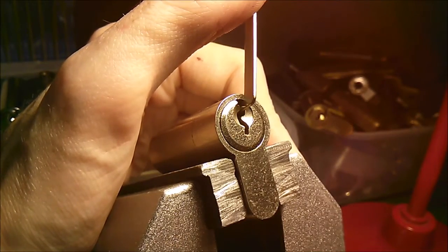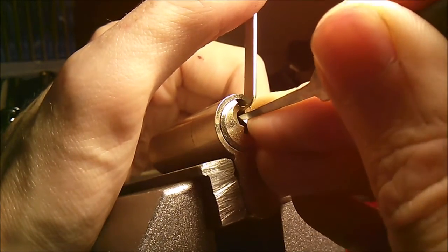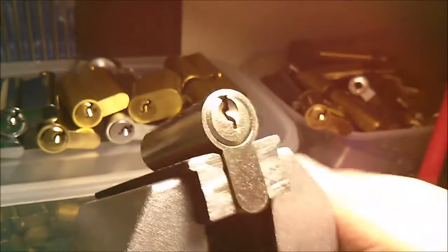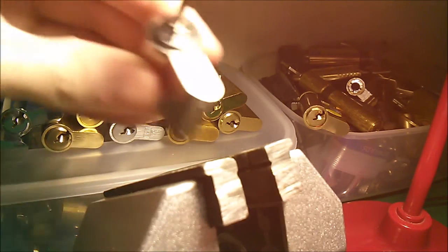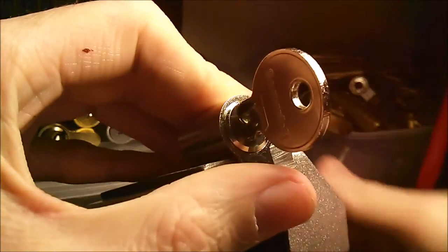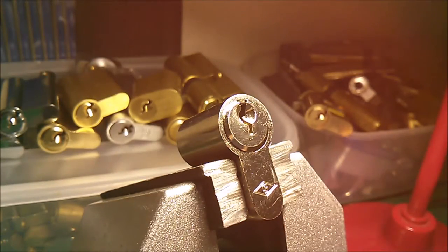Don't want to play this one. It is a full set, isn't it? I'll just try this one. No, I'll put that in the other pile down here. Got a secure fast, I think it says. Yeah. Excuse me.